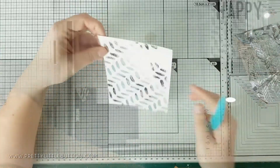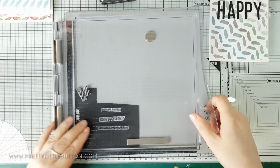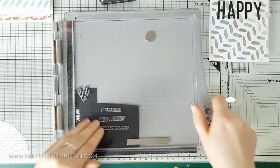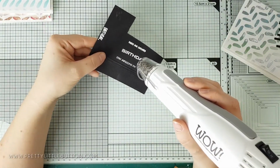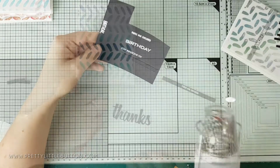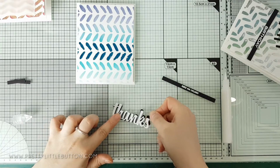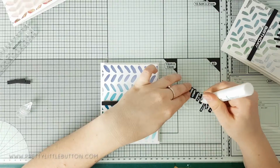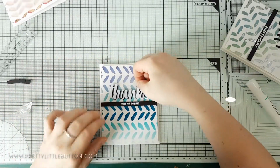To finish the cards off, I added heat embossed black sentiment strips using my favourite white embossing powder. It's the opaque bright white embossing powder from Wow in the super fine powder form, giving lovely crisp sentiments. For the teal Fab Foil card, I used the Little Inca Thanks die and added a black offset shadow to make it pop out from the background of the card.